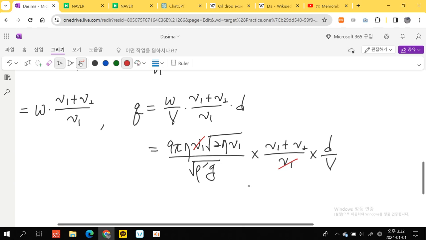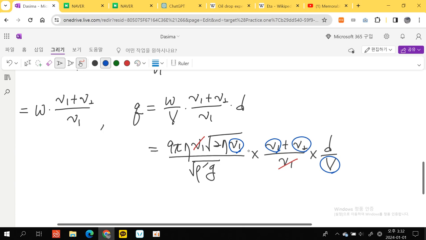Because other values are predetermined before the experiment, during the experiment we are measuring three things. The first terminal speed, and the second terminal speed, and the voltage applied when the second terminal speed is reached.